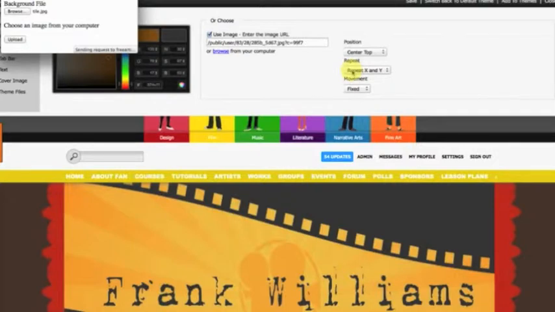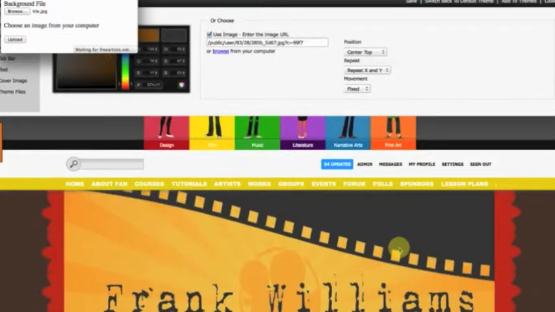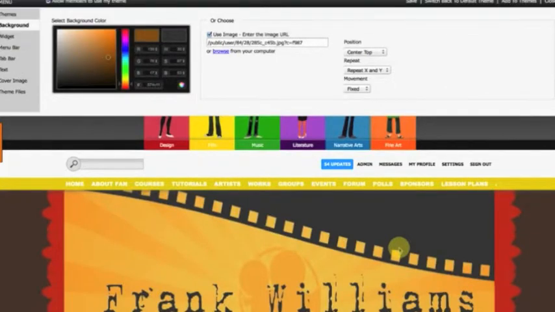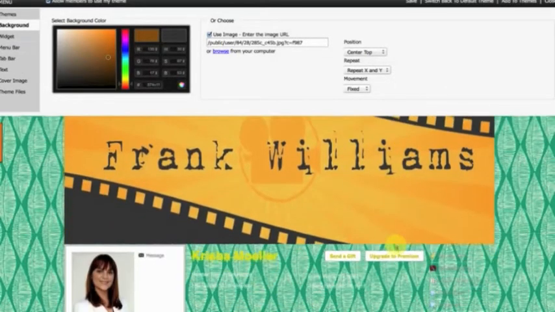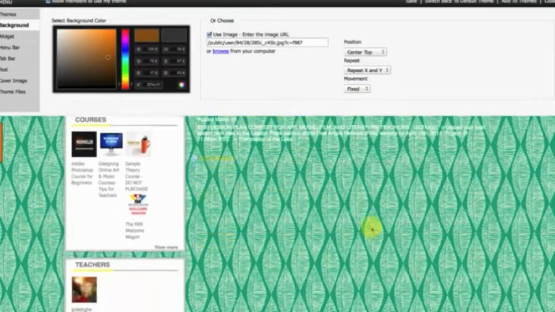Now what you'll see happen is it'll repeat left to right, and it'll also repeat top to bottom, so it'll literally tile across the page and create a nice pattern. Now the nice thing about tiling the image, see here it is, now it's tiled. You can't see the cutoff points. That's why it was made to be tiled, basically. So left to right, you don't see any edges.